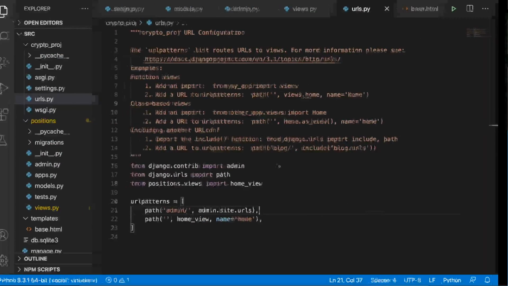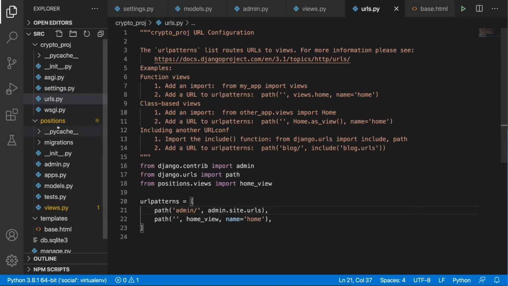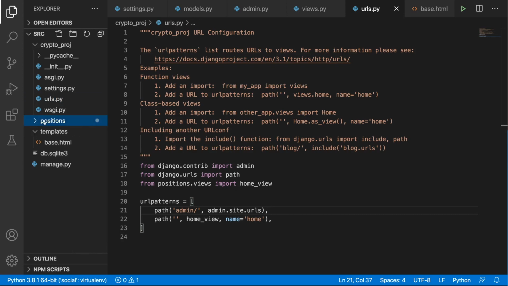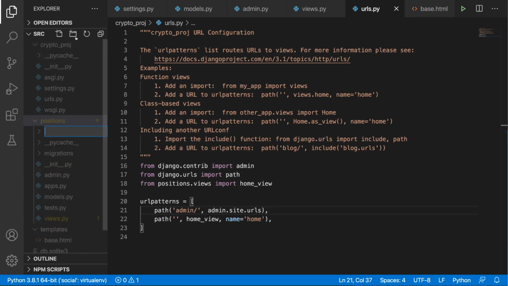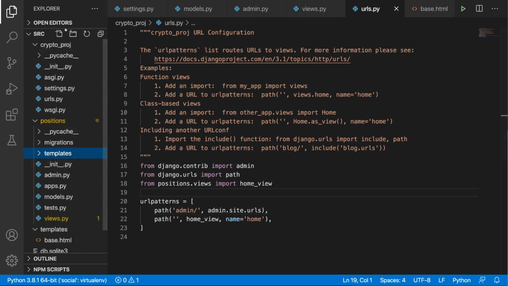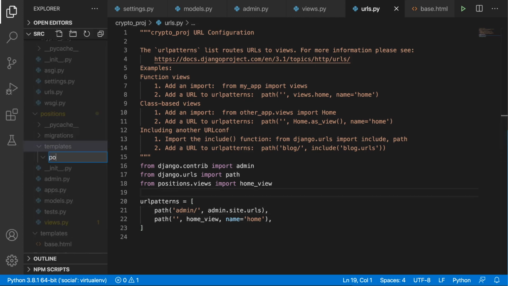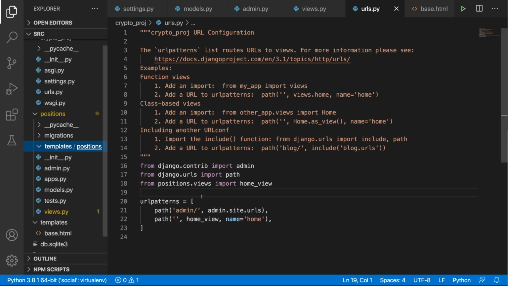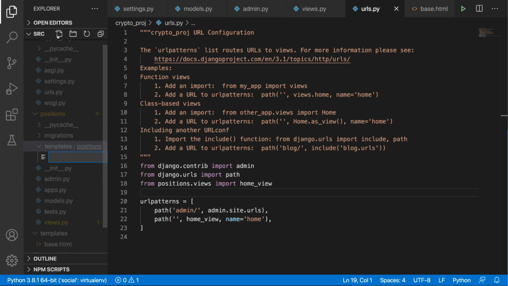So let's jump back into Visual Studio Code. Inside the positions, let's create a folder called templates, and inside the templates let's create another one called positions, and inside the positions we are going to create our main HTML.